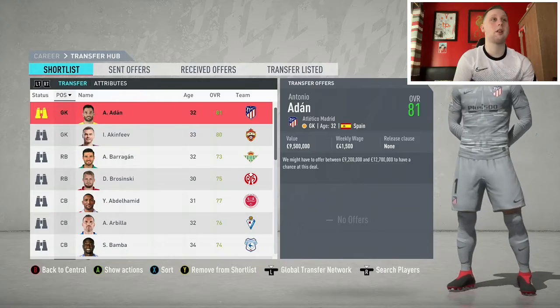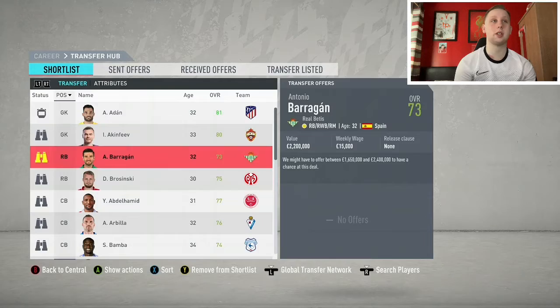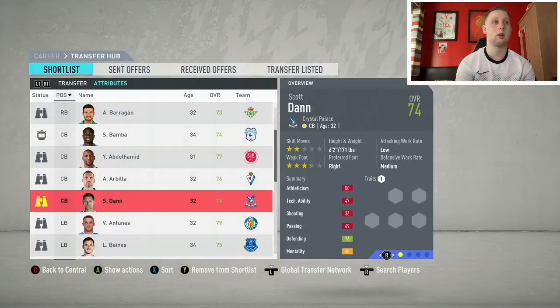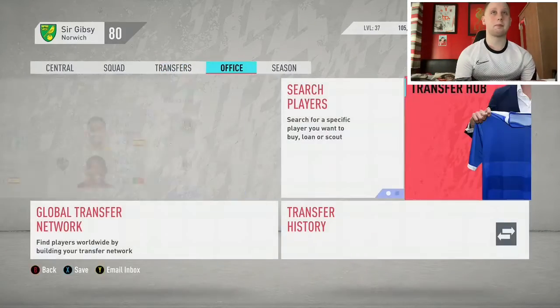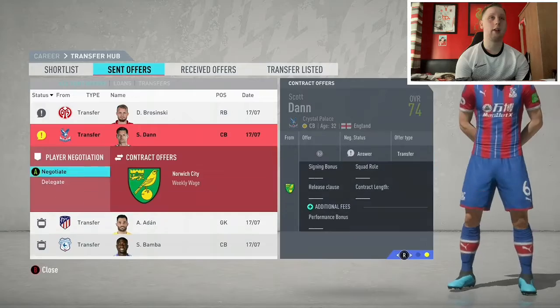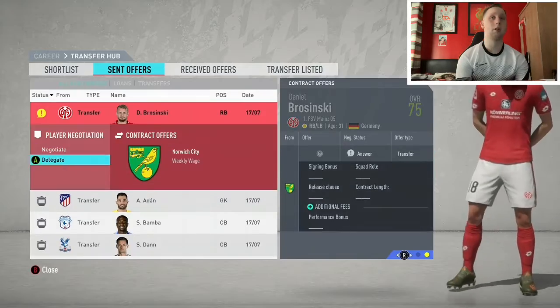3, 2, 1, go. Right, so we're just going to start delegating. I'm going to try my best to commentate as much as I can. And I decide as well what kind of players I want to get here. I think I'm going to go for this. Great, the camera's going off and everything. We're going to sim forward and try and get offers in and hopefully get people accepted. Scott Dann has come to the club and I need to delegate his wages. Same with Brzezinski. I'm not going to worry about name pronunciations, lads.